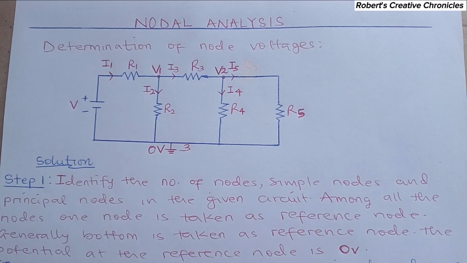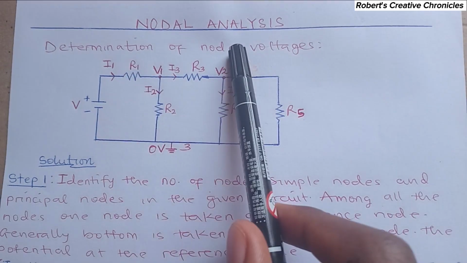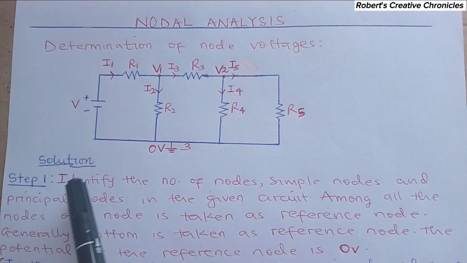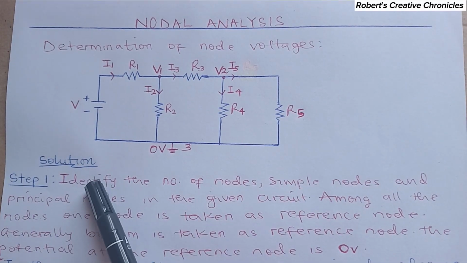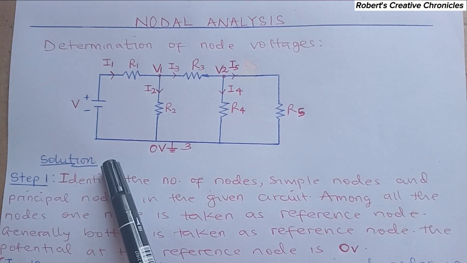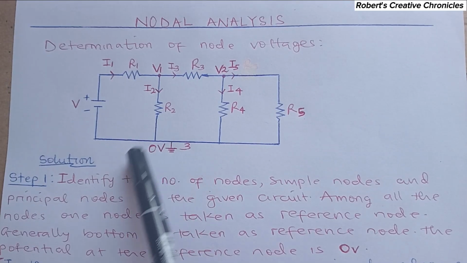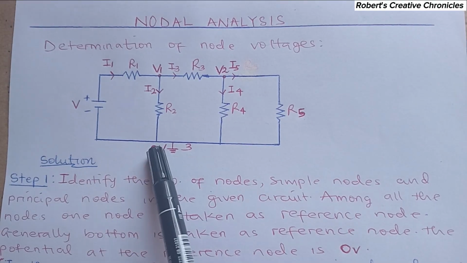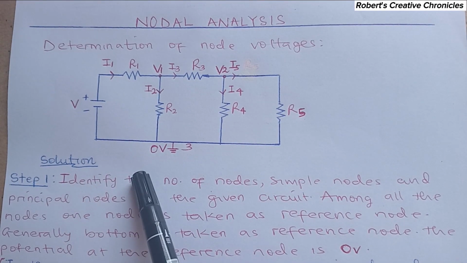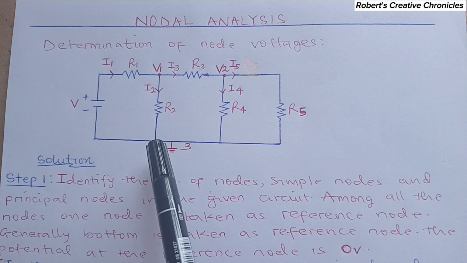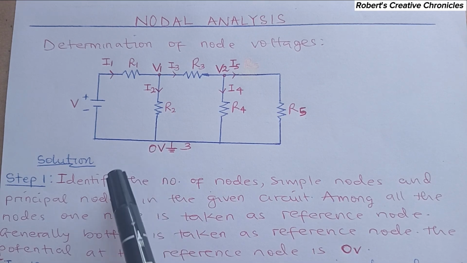So today, I'll be teaching you about nodal analysis. Now, what do we mean by nodal analysis? Nodal analysis is a network reduction technique in electrical engineering that uses nodal voltages as the circuit variables. It analyzes the circuit using KCL and Ohm's law. So we are going to apply KCL and Ohm's law when doing nodal analysis.